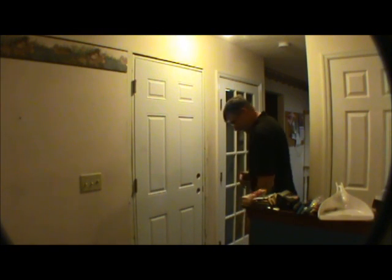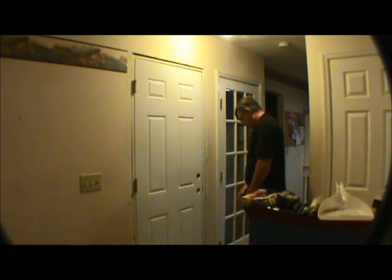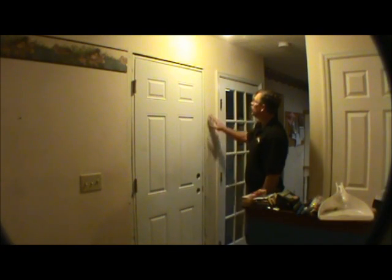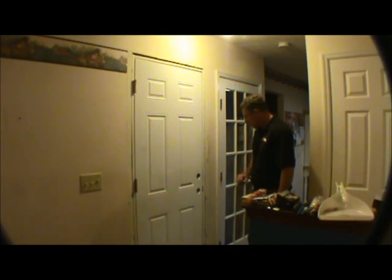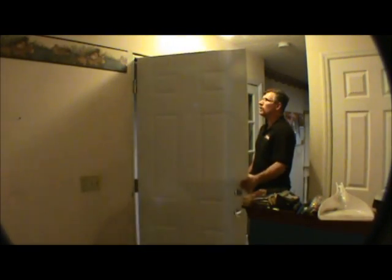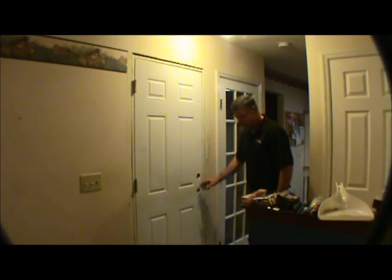So it looks like, to me, it's a pretty good fit all the way around. I may do a couple shims here at the bottom side just to kind of bring that in a little bit, and the rest of it looks pretty consistent all the way down. Not hitting anywhere. Good solid seal. So that's where we'll go with that.